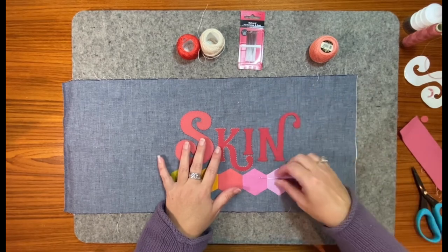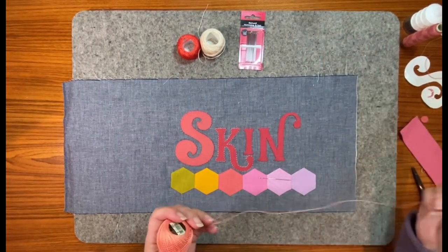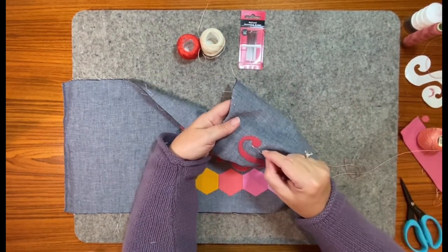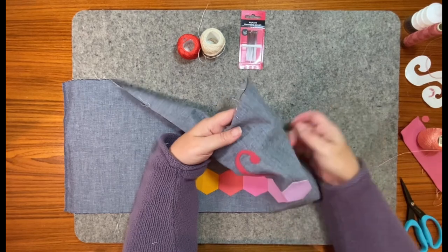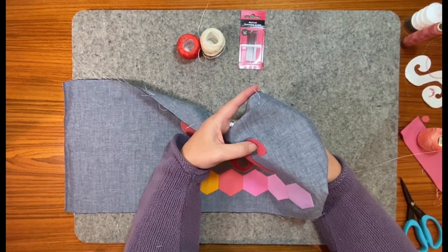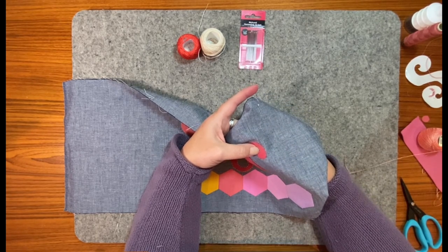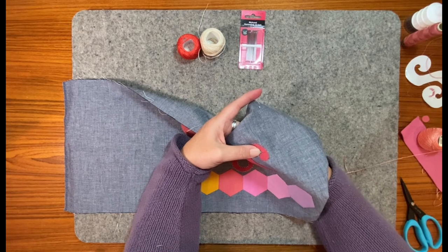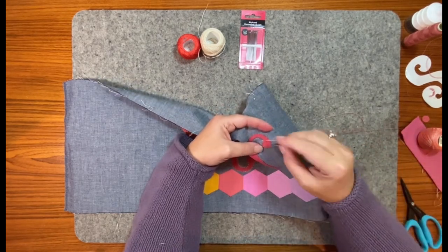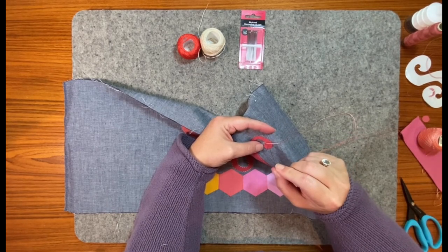So let me get myself situated here. All right, the first thing I'm going to do, now I'm going to imagine that this is a full circle here. And I'm going to come up from maybe the top here. Right in this corner. And I want to go down into the center.